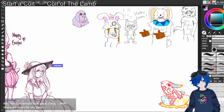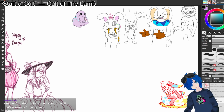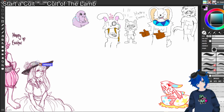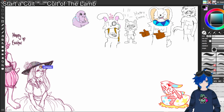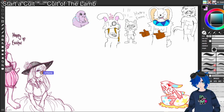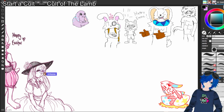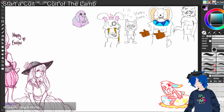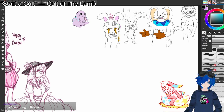Her face doesn't look good. I can kind of see it. I think the head's just a little squished. It's not horrible, but I can definitely see it. It could be the ear in the front there that's making it look a little squished. I don't know if you want to even fix it, but maybe moving the ear a little bit higher up could fix it, but it still looks fine. It's a fussy thing. Well, I mean, if it annoys you, it's not fussy at all. It's something that needs to be fixed.